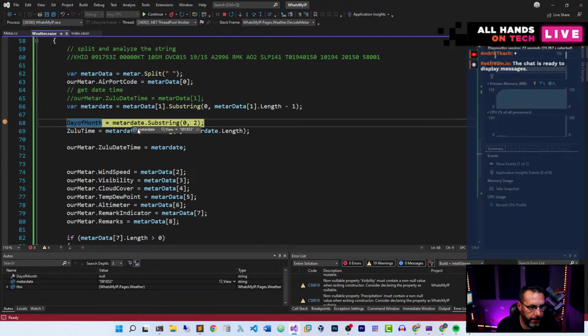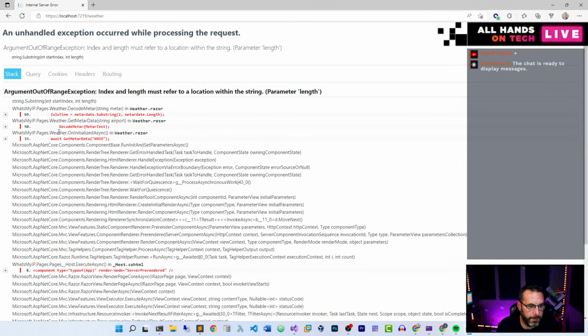Yeah, the METAR date here, the day of the month, is 091. So I'm just taking those two, 0 to 2. Should be 2, 3, 4, 5. Should be. Let's continue, let's see what happens. It blows apart.